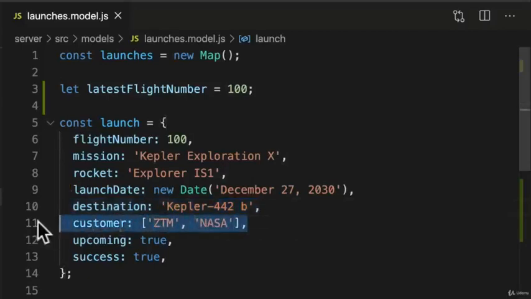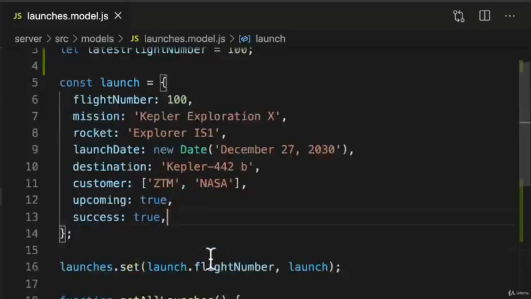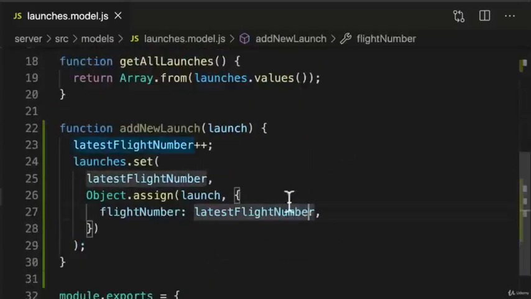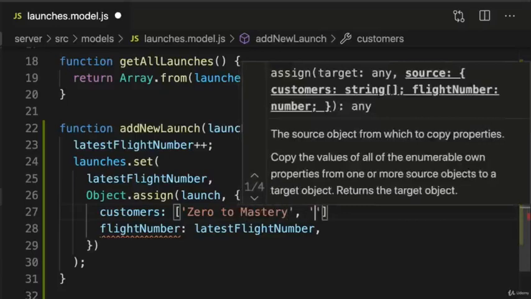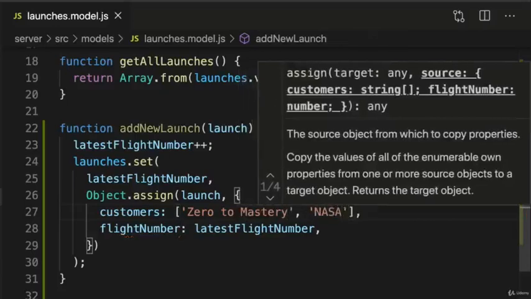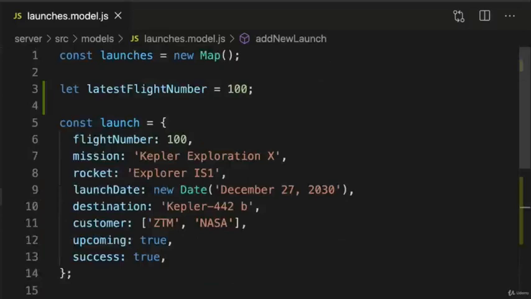But this customer list, well, let's just say that for launches created by our mission control dashboard, our customers are always going to be, let's see, we'll set our customers as Zero to Mastery in collaboration with NASA. And more importantly, we know that when we're scheduling a new launch, it's always going to be an upcoming launch, because we restrict our launch date to be sometime in the future.